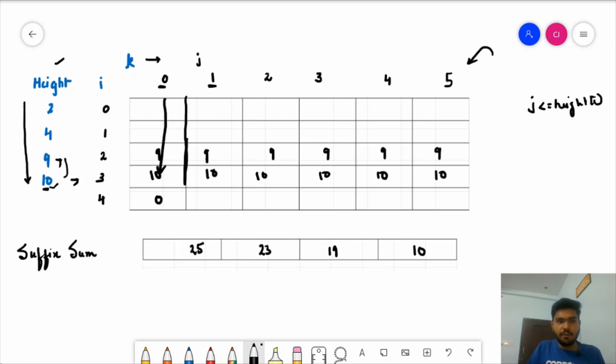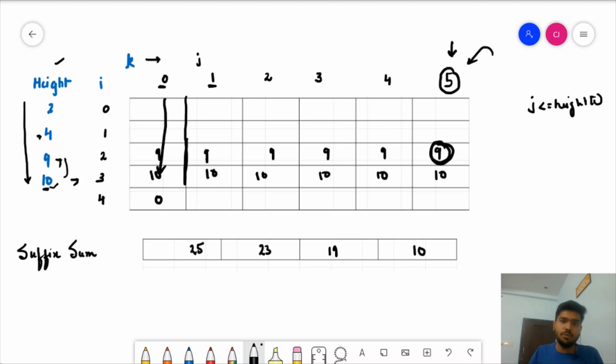Now for the height 4, we see that we have the value of k as 5, so we cannot just directly copy 4 over here; we need to think of something. As I've discussed in the approach, while using knapsack approaches we have only two options: either we include this box or we do not include this box. If we do not include this box, we just take up the previous state that we have just stored. For this particular value of k, what is the previous state? That is this particular state. So we won't include that box.